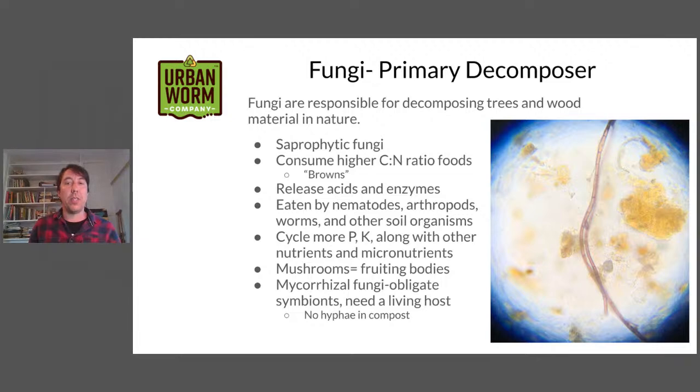So when people talk about, let's say blueberries, for example, blueberries are in a forest system and they need more acidic soils. People say that they need more acidic soils. What they actually need are more fungi in the soil, because more fungi are going to release more acids, and more fungi are going to be in a forest system, just like where you'll find blueberries in the wild. So when people say that they need to be purchasing a certain fertilizer to provide more acidic conditions for blueberries or certain plants, I believe azaleas are another one, in actuality, it's going to be best to have more fungi in the soil, which are going to be releasing these acids naturally.